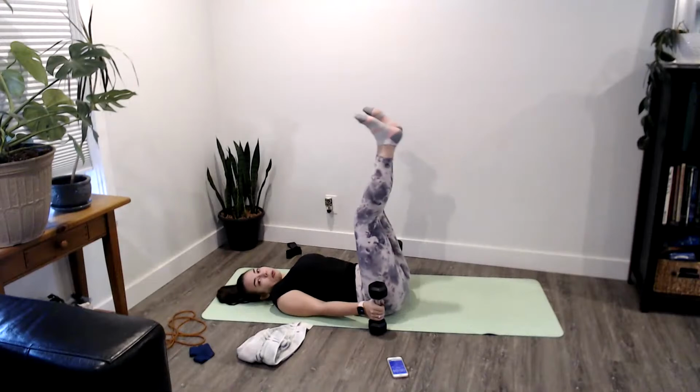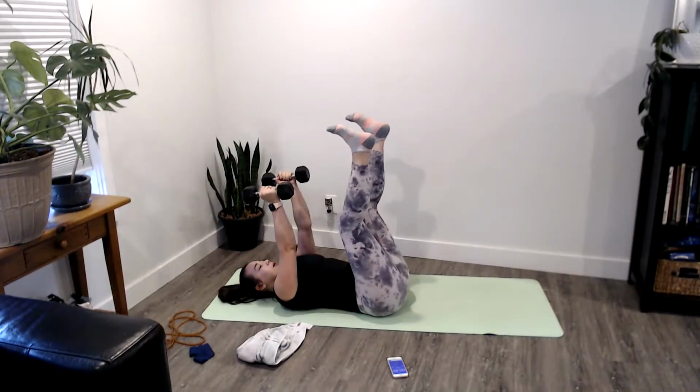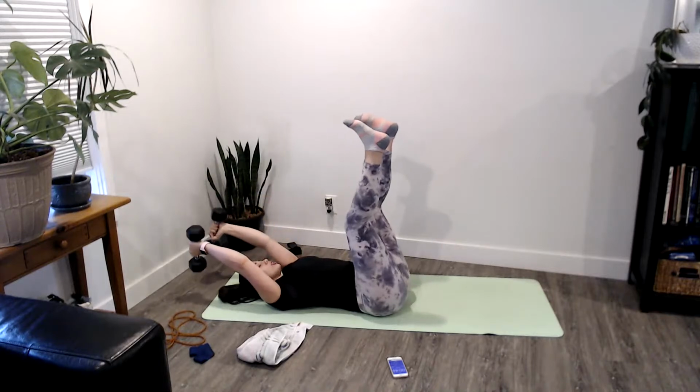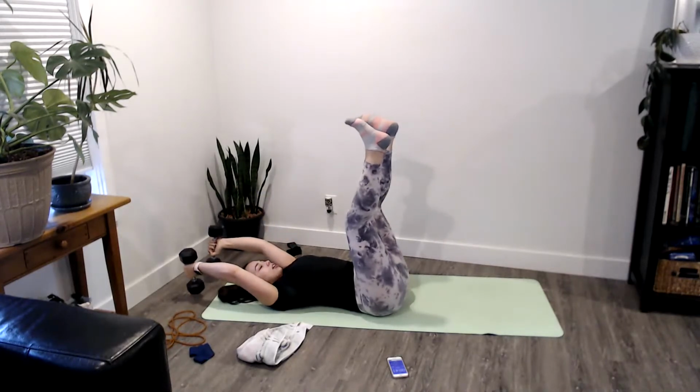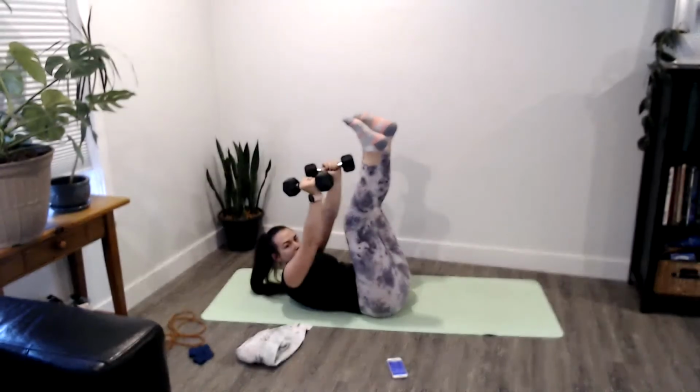And these ones are all about the upper core muscles. So we'll try to think about that. And that's why we're reaching back behind the head, so we can get a nice opening stretch on the core. And then we come up and crunch up and shoulders leave.